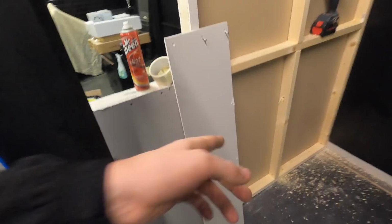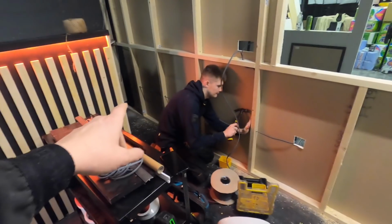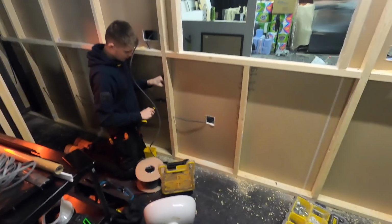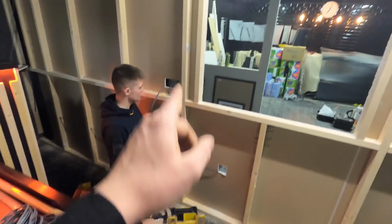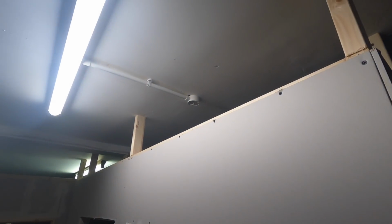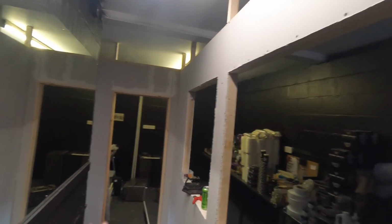I'm just running a little spur here for a heater, I think it is. I'm just running that around there, keeping it in the zones. We're using the bottom one as the zoning, and then they're going to be just literally nipping up to each one. In here, I've just put a strip light across here. That's where the old cable came out, put a lid on there, and then at some point the lighting in there is going to be done at a different time once we've got this wall in.